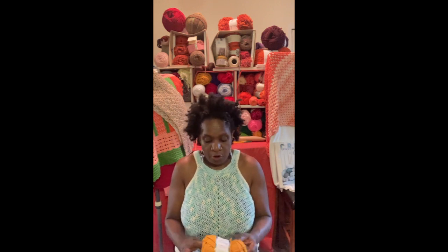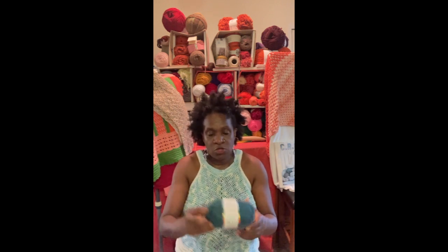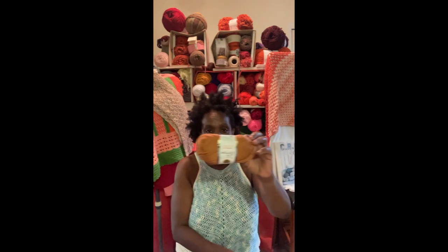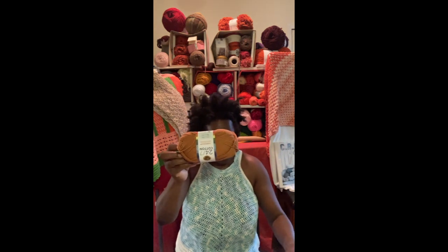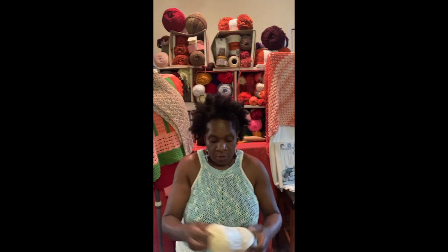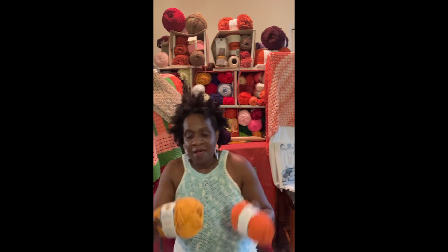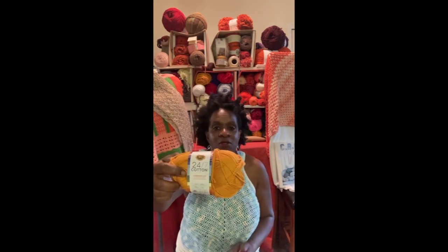The next yarn acquisition is from Lion Brand. Lion Brand was having a sale and I couldn't pass up this sale. They were having a sale on 24/7 cotton and I decided I would create a fall top. So the yarns that I purchased were this 24/7 cotton in Dragonfly, Amber, Ecru, Tangerine, and then I have some of this Goldenrod, so I will add it to the top that I'm creating.